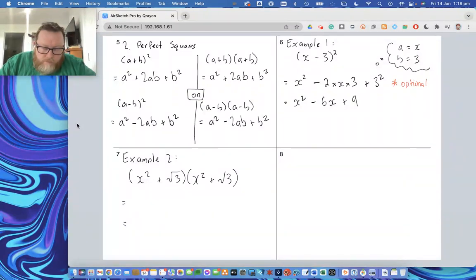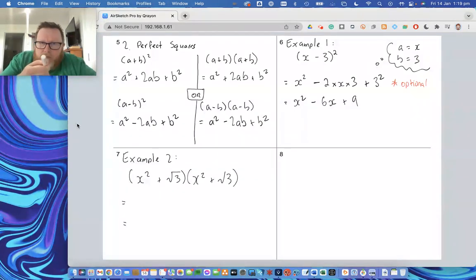Example 2 is a little bit more complex, right? It's written in repeated factor form instead of just as a square. You don't have to mush them together. You can go straight to the final line next. And again, you should be doing some thinking in your head. What I suggest you do, you don't have to, is pause the video right now and have a crack at it yourself. You can see I've done it in 2 lines. You might be able to do it in 1 line if you're good enough. Maybe you don't know how to start, but give it a crack and then play the video from that point.